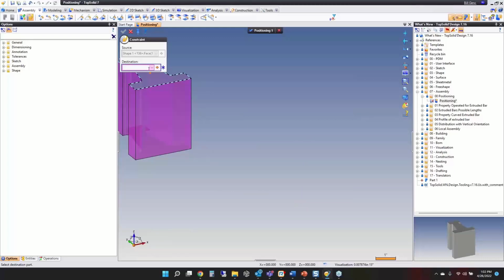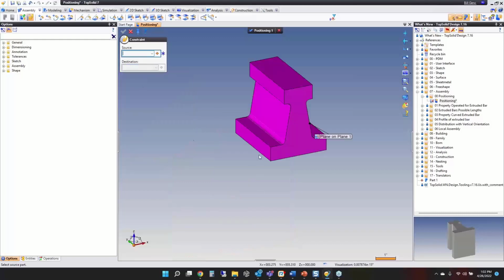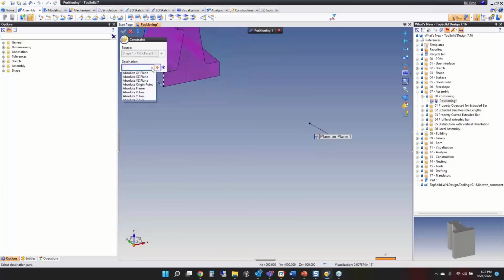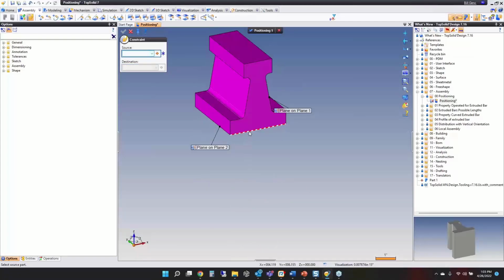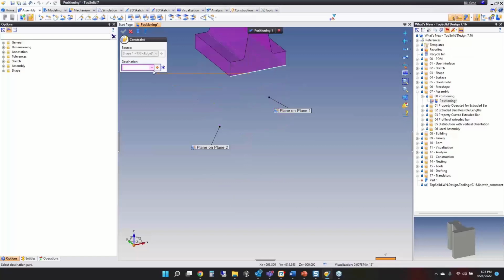So under destination, we've made all of those standard planes, axes, and whatnot available. And you can see as you mouse over them, they highlight on the screen anyway. So maybe I want that to be attached to the XZ plane. Perfect. Maybe I want this now to be attached to the YZ plane. Nice. So now I have a degree of freedom here, and maybe I want that attached to the XY plane.